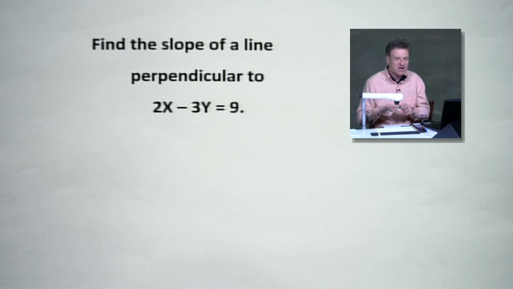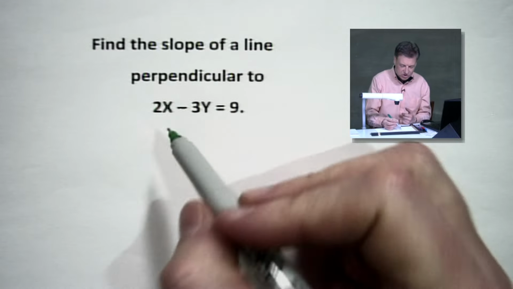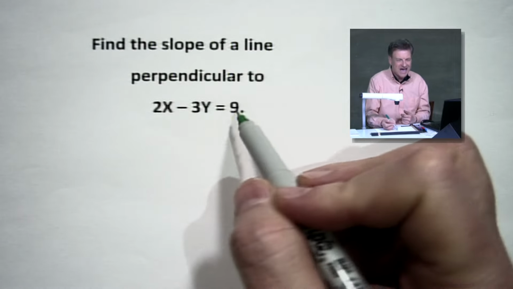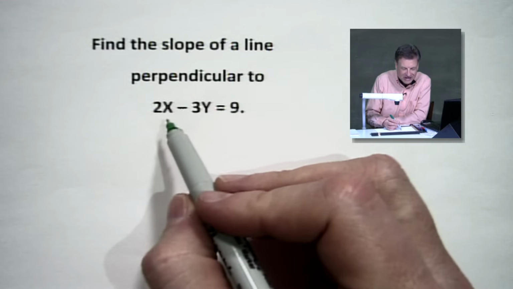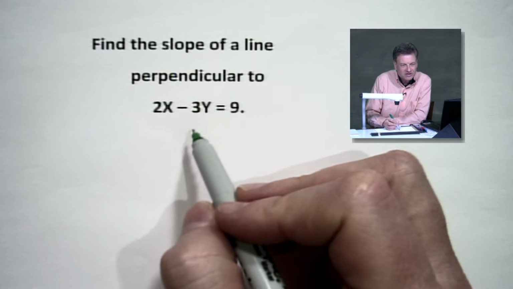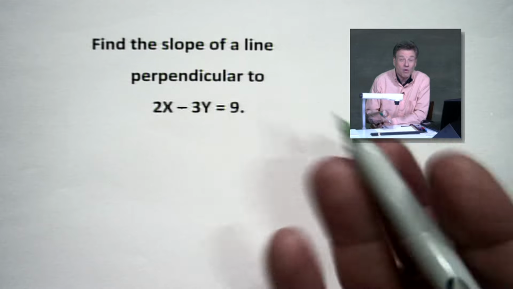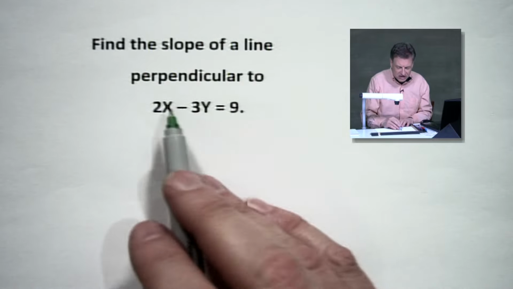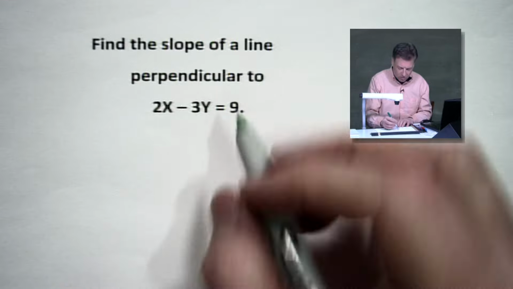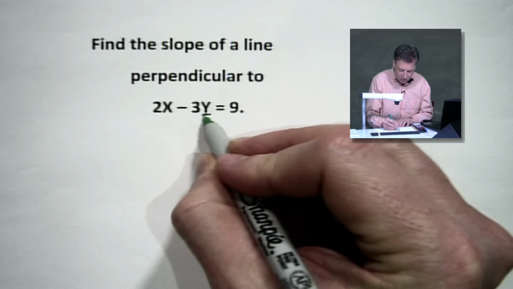We've got, first of all, an equation that is in standard form for a linear equation. This is 2x minus 3y equals 9. Folks, we need to get to slope-intercept form. And slope-intercept form means we would like to get y equals mx plus b. We want to get y by itself, in other words. That's where we're headed. And many of you go, oh yeah, we've done that some. Yes, we have. You've gotten variables by themselves. And in this case, we've got two variables to worry about. We're going to worry about getting y, again, the y by itself.